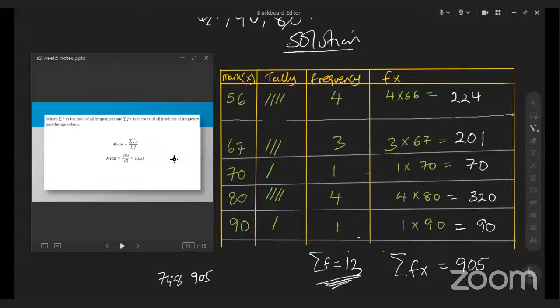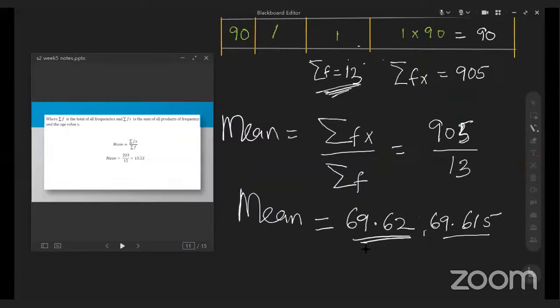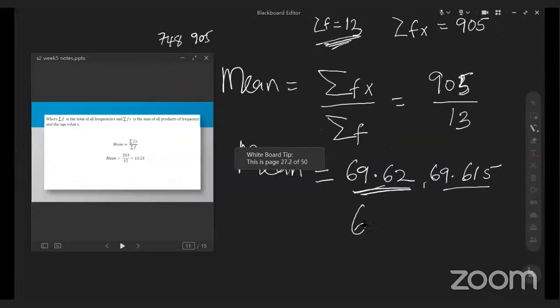Is it a must that when we round off, we stay with two place values? No, it is not a must. And then why didn't we get 69.6? That's why we are saying it's not a must. So we made this one, and you also had 69.6. So even us, we are correct here, and this first one is also correct, because they have not told us to round off. So if they have not told us to round off, you can use 2, 3, or 1. But if you're told to round off, make sure you round off.